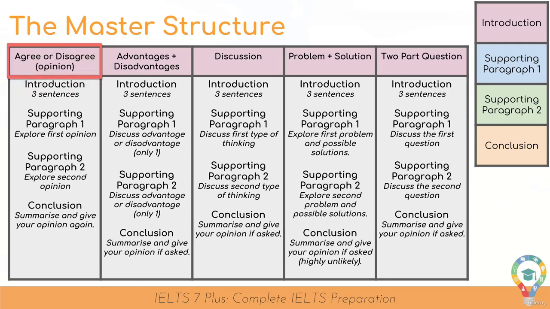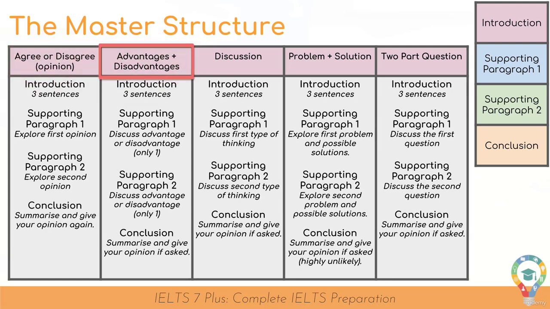The main thing to remember for this question type is that you either choose to agree or disagree, not both. So the introduction remains the same, that 3-step, 3-sentence structure I just showed you. And in your first supporting paragraph, you can explore your first opinion. And in your second paragraph, you can explore your second opinion. The conclusion is to summarize the key points and almost 100% sure give your opinion, as I'm sure you'll be asked for it in the question.